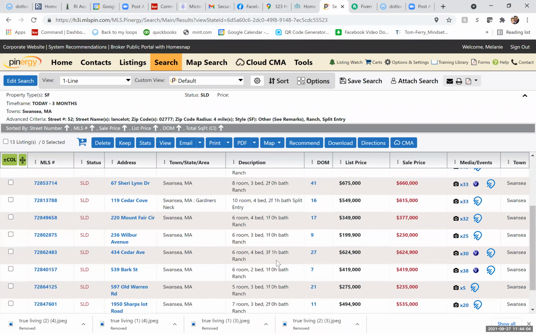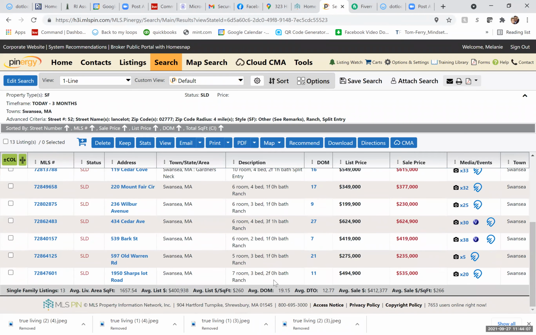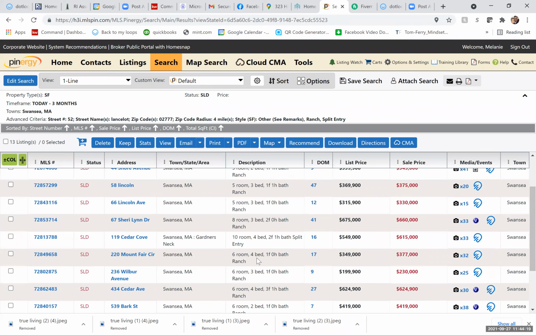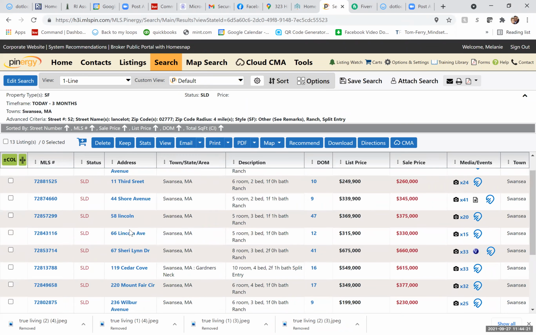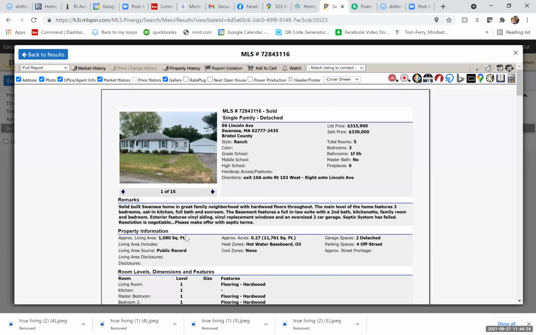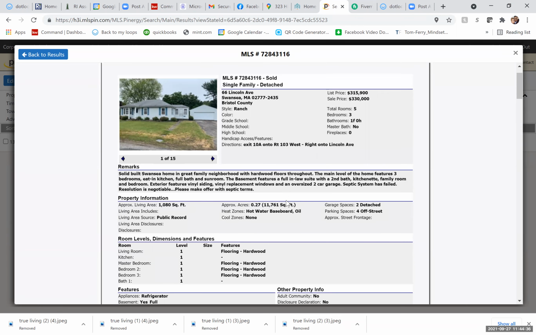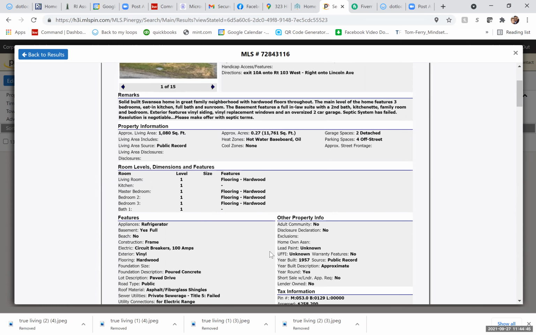Let's see if we've got any more 2-bed. We saw that one. The list price of mine is $324,900, by the way. So I'm trying to see if we've got stuff in that range. That's a 3-bed, 1-bath. Let's take a look at this one. All right, so this one's about the same size as mine. Mine again is 912. This is just over 1,000. This actually has a 2-car garage, whereas mine does not have a garage, which is okay. We would still use it as a comp. Actually, mine does have a 1-car garage. So this is a pretty good comp, honestly.